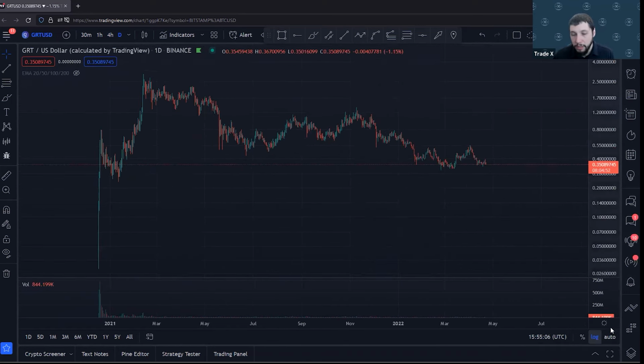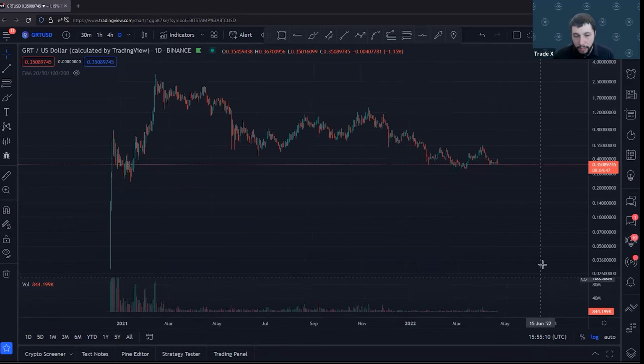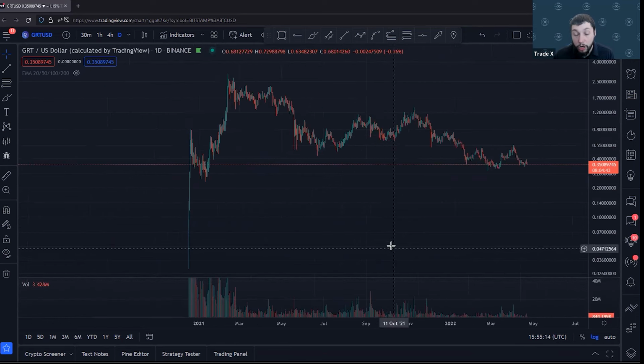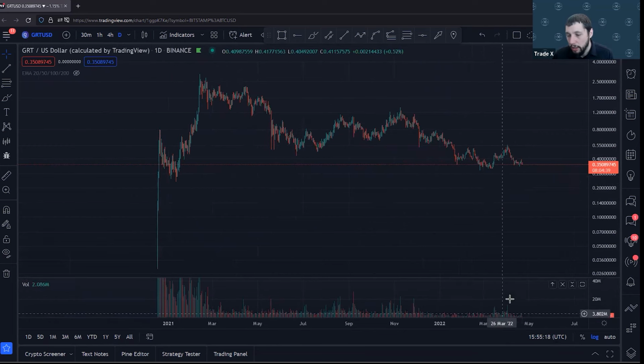First of all, you should be in a log chart. You're going to want to check your volume here because there was a lot in the beginning. So if we want to check the current volume profile, excuse me, in the area where we're in locally, we're going to want to adjust it a little bit so we can see.